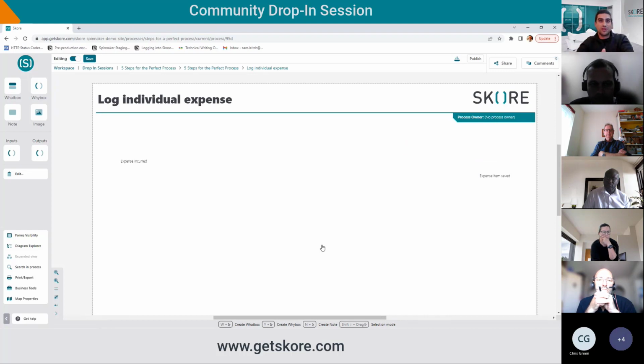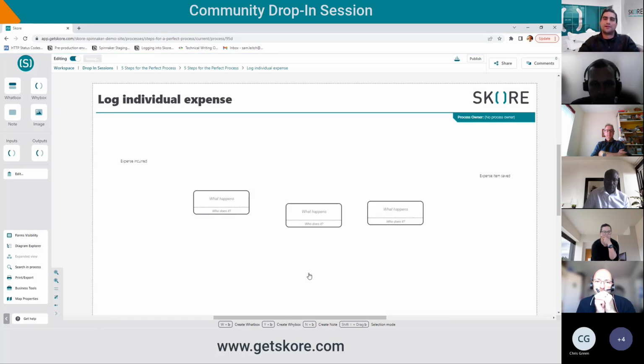Now again, we can use a keyboard shortcut, I and a click for input, and O and a click for outcome if we wanted to get speedy at it. And then we start our 5 steps all over again. We develop our number of what boxes, we develop the outcomes that sit against each of those what boxes, develop the flow, develop the who does it, and then we start to embellish the process with more and more information.